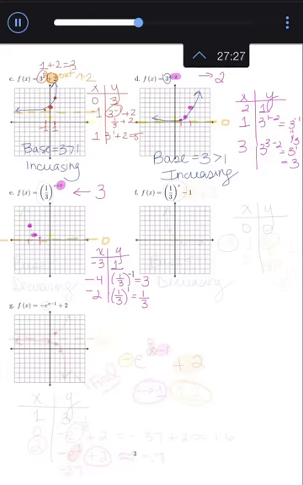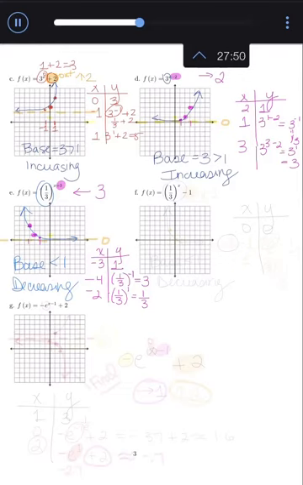And remember, this does match up with my fact that my base here is less than 1 because it's 1/3, which means my graph will be decreasing. Those points that I just found match up with that. So I'll be decreasing as I get closer to my asymptote at 0. And that's good enough.